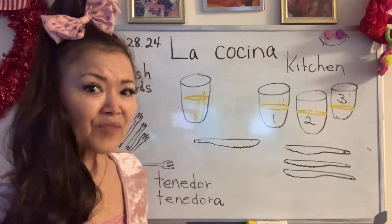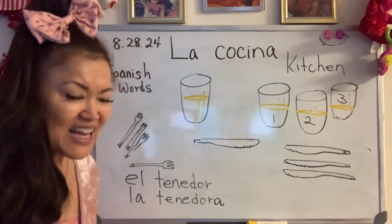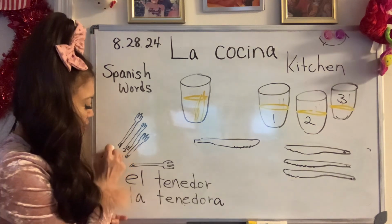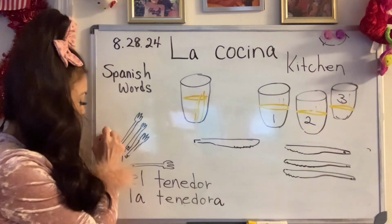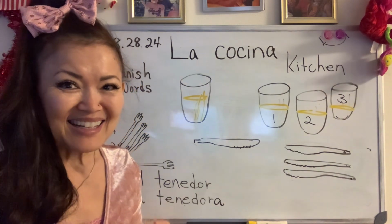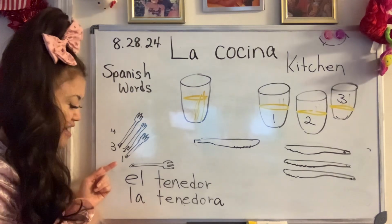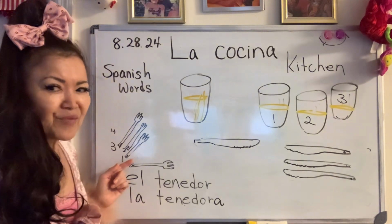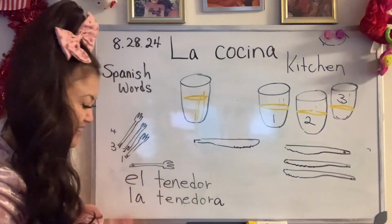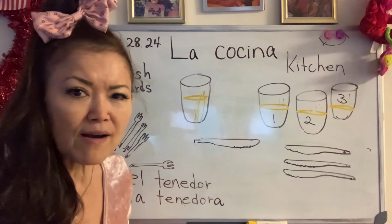Very good. Oh, and for more than one, let's count in Spanish. Ready? Uno, dos, tres, cuatro. Woohoo! Very good, Mia. Let's count in Korean. Ready? Everybody. Hana, dul, set, net. Good job. If more than one, it's called plural, right?